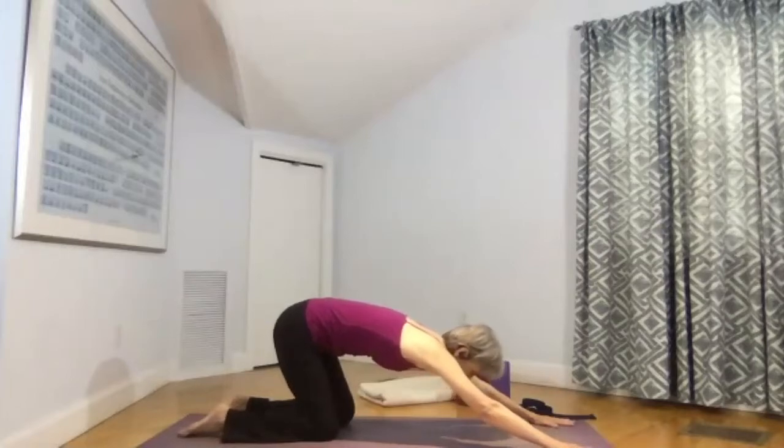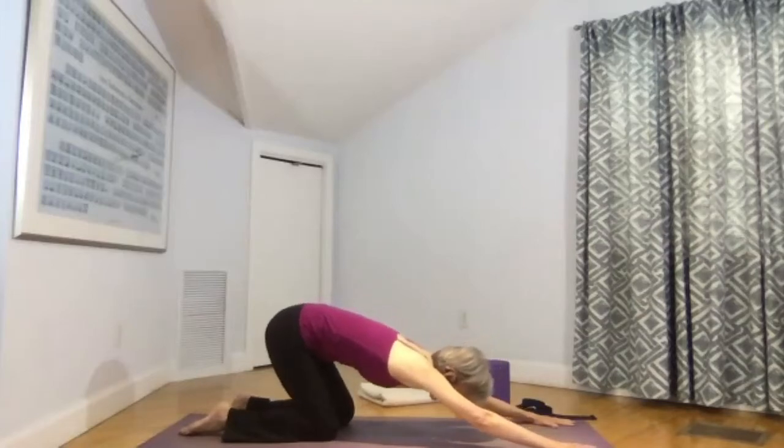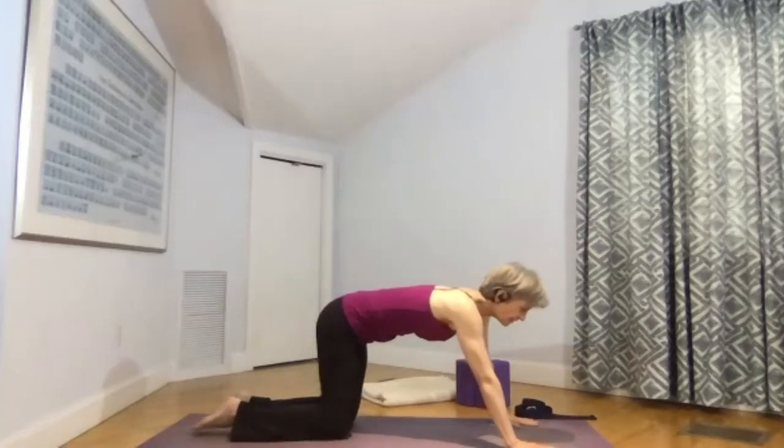Because when you offer, you want to offer so completely that it feels like there's no obstruction. Your physical body is able to make that full offering. Inhale, lift yourself up, come back to all fours position.